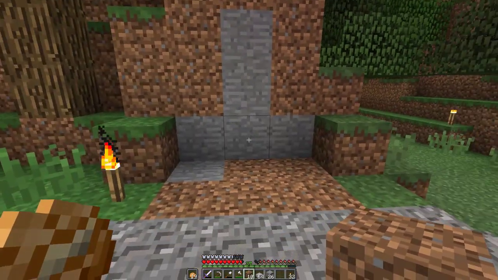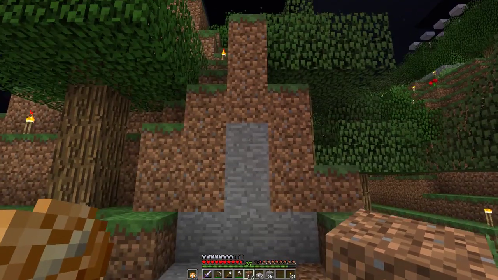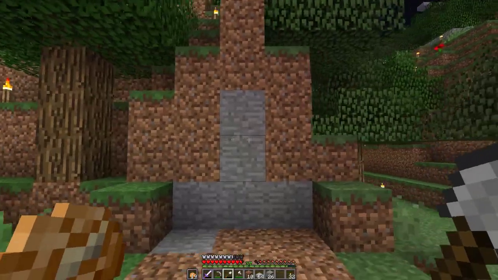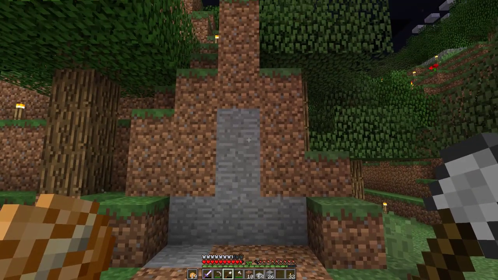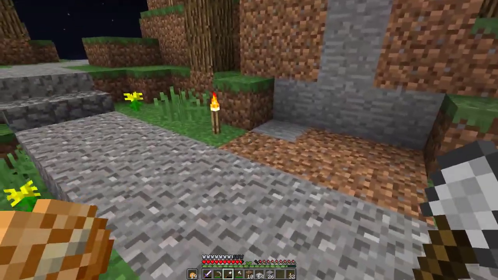Welcome back, everybody. So as I promised, I'm going to be making an automatic chicken farm. I'll show you guys how to do that. So choose an area. Specifically, you might want to choose an area that goes into a mountain, although you don't have to do it that way, but I think it just looks better if you have the front of the chicken farm sticking out from like a wall or something. So yeah, I chose my little spot here next to the path.